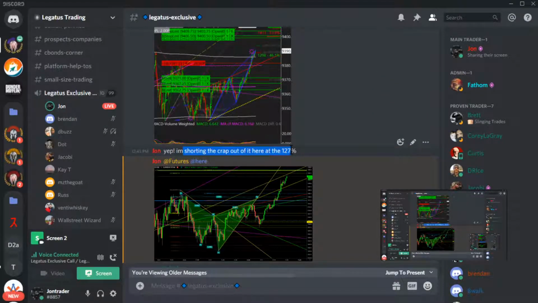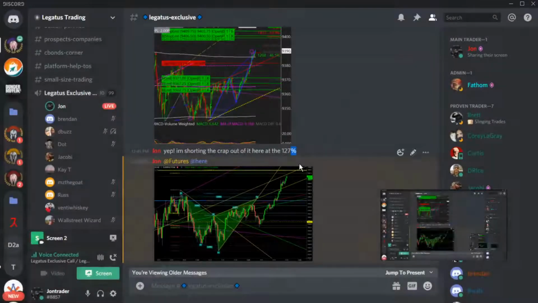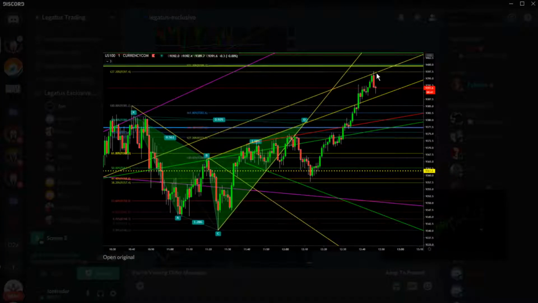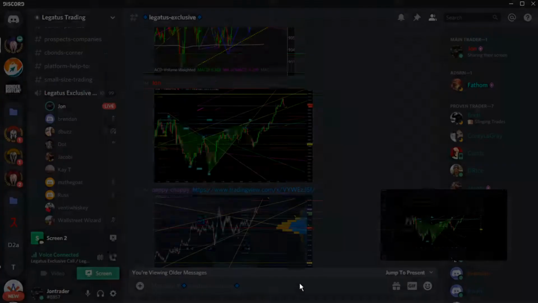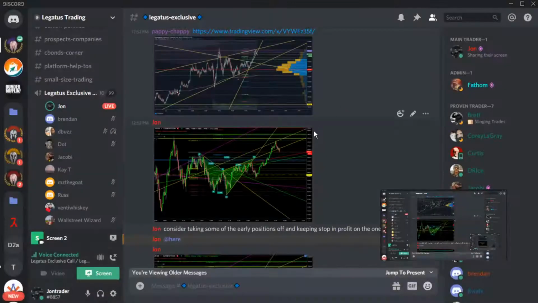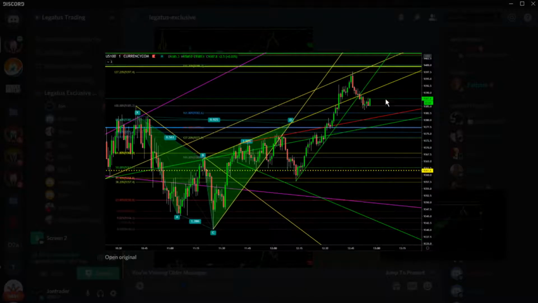And I was like, I'm shorting the crap out of it at this level. I'm like, okay, it's definitely coming down here, and as soon as it does, we short the crap out of it, and it falls down to our average price again. So we were able to take our original position off and hold that large size of contracts from the highs there, and we're expecting our corrective wave here.